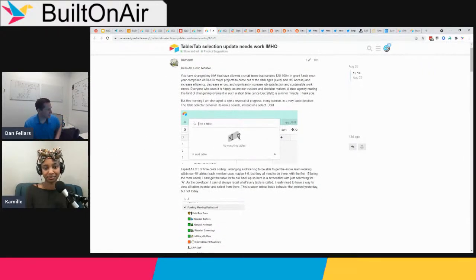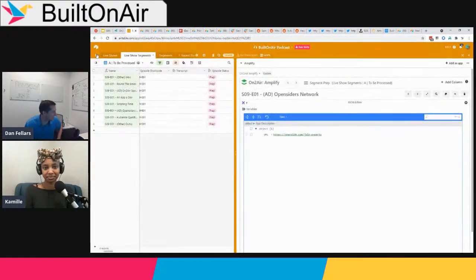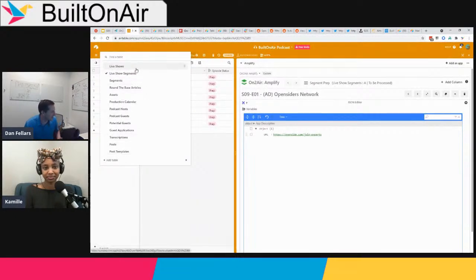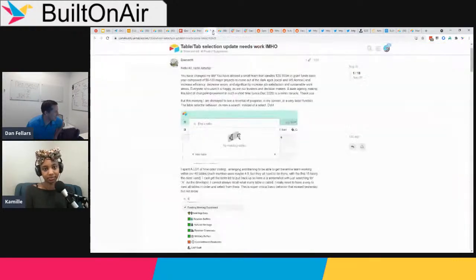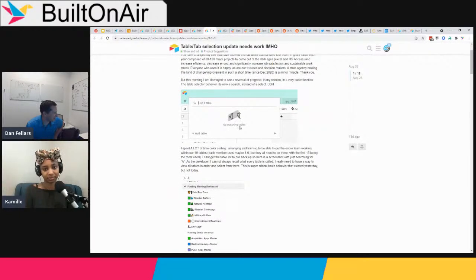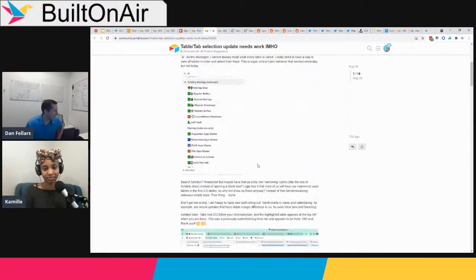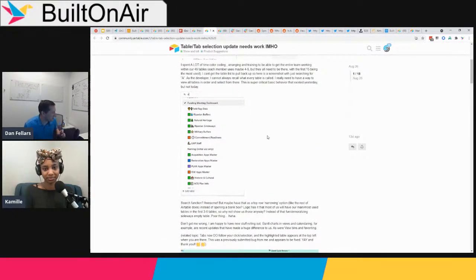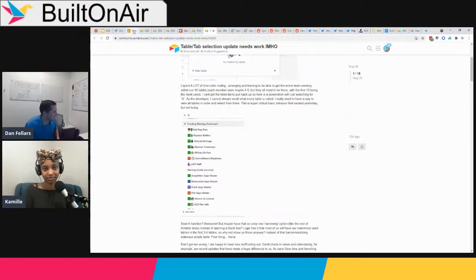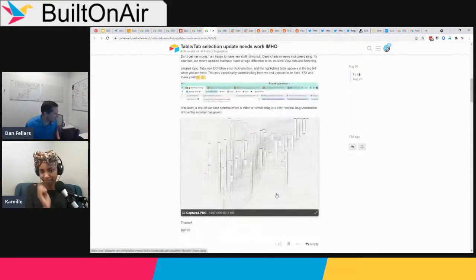Oh yeah, so this one's real quick. So they made a change. Have they reverted this? I haven't checked recently. So they made a change where when you look up on here, oh yeah, so they did, or maybe this one hasn't gone back. But for a while, when you click on the hamburger menu, it didn't give you the list of existing ones. You had to search for it. And it was very frustrating because everybody's like, where'd my views go? Or where'd my tables go? So that was, yeah, here's the old one. So I don't know. Maybe they've gone back, or this might be a base that doesn't have it implemented. They might still be testing that feature.